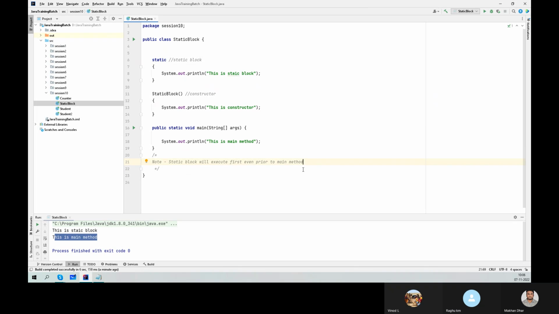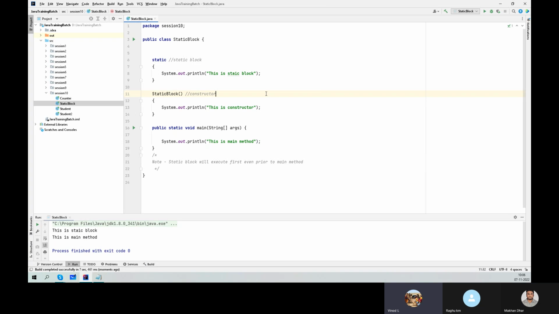First one is static constructor. Okay, what does Vinod say? Then next block, then main method. Same with Raghu. Same with Raghu. If he is saying wrong also, what are you understanding? Based on that we are answering, right?